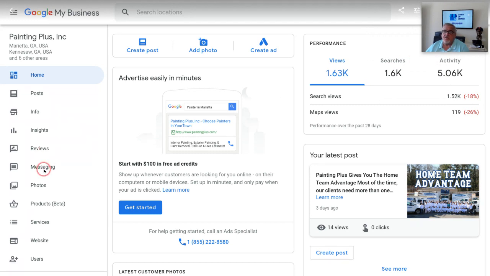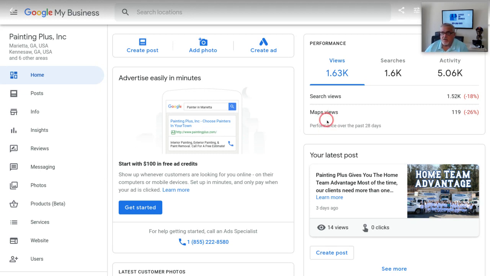Google's going to make a bigger deal about messaging and store your photos by all means. There's an app that you put on your smartphone, take pictures regarding your business, and it'll store right where it says photos there. You'll be able to click on it. You can advertise services. You can even create a free website in the Google hierarchy, whatever you want to call it.